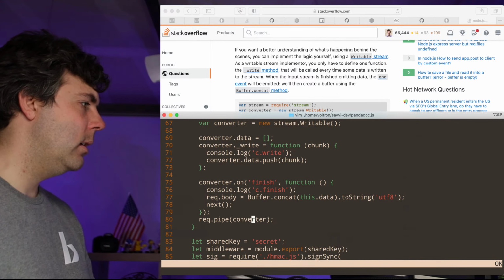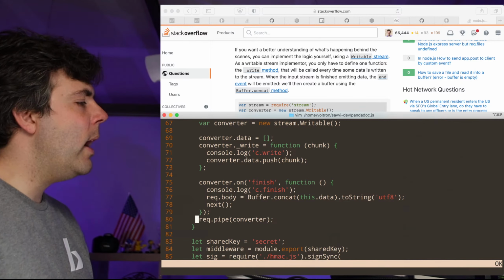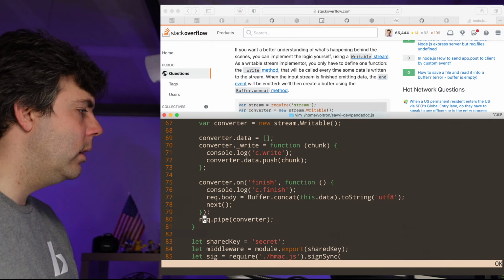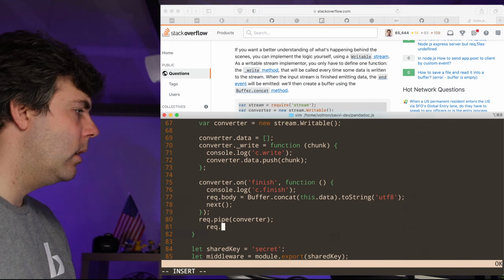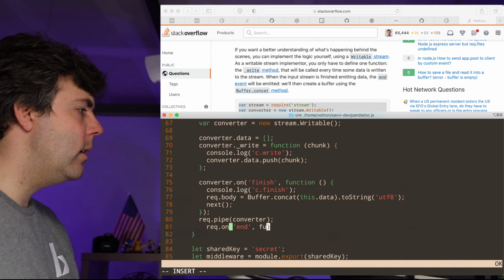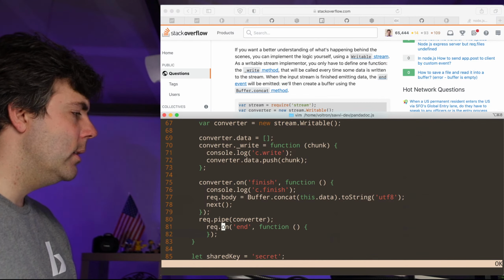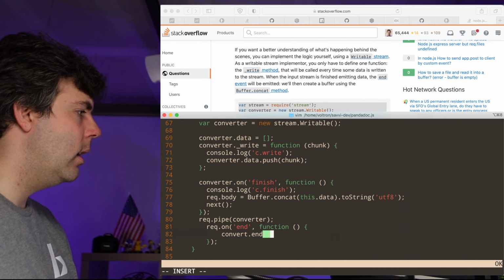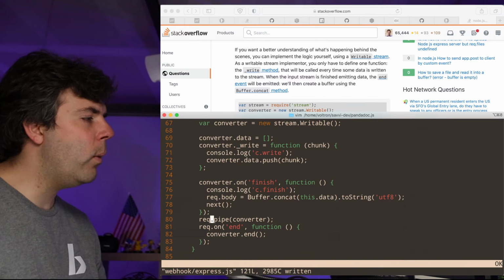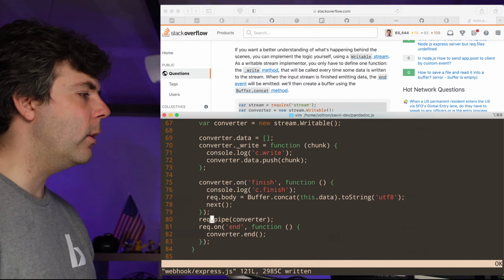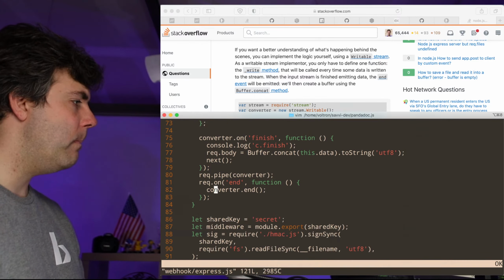C.write pipe. Oh, right. This is back to ye old problem of end does not imply finish. I think that's our problem here. Is that end? I think we have to do this. And the reason for that is that you might want to pipe from one thing and then pipe from another thing and so on and so forth. So the default behavior is not to end the stream. I think that's what we're seeing. So nope, not it.